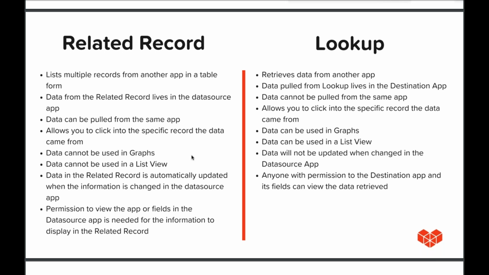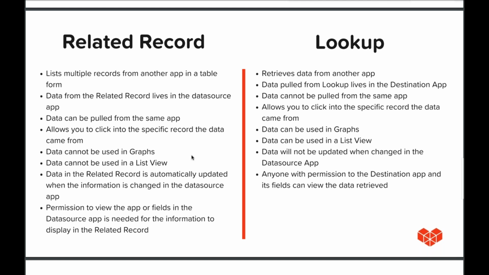And then what you could use lookup fields for. So this is good for financial situations. So if you have, for example, a sales tax app where you pull over sales tax to an order form app, the sales tax may change, but it will not update the previous records created in the order form app. So it's good anytime you just need to pull over information from one app to another. And when you need to pull over data from other apps to use for reporting with graphs, or if you need it to display on the records list view of another app.